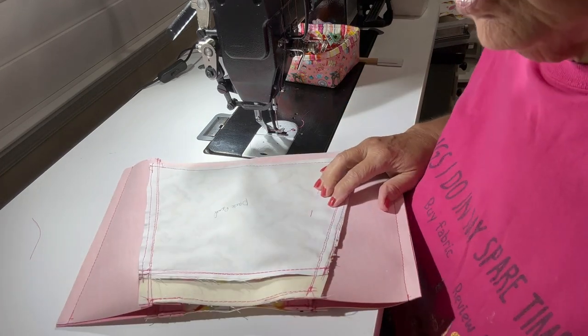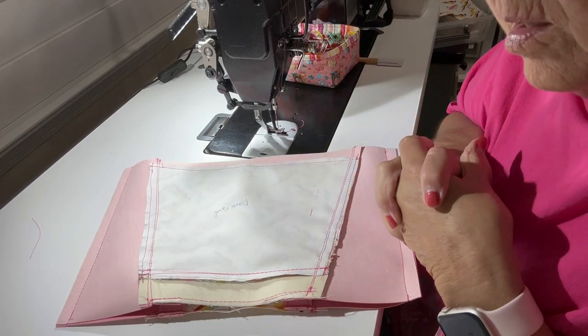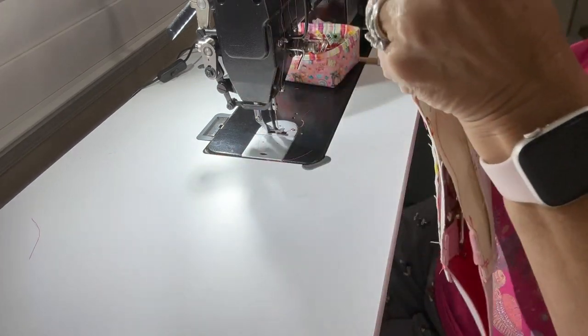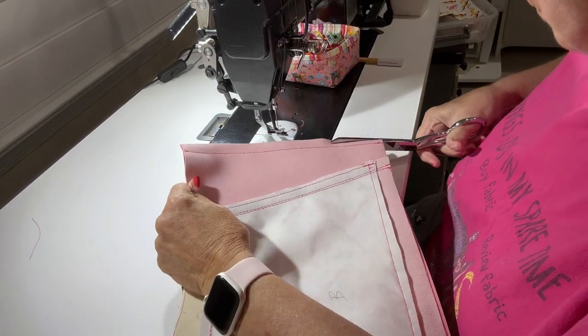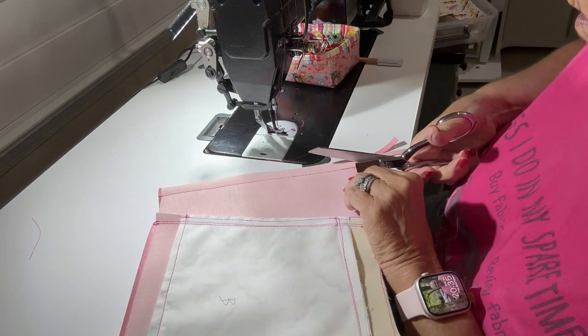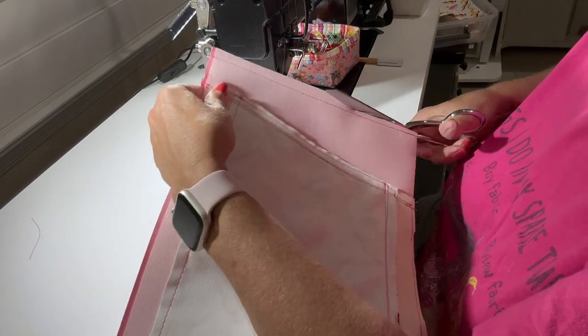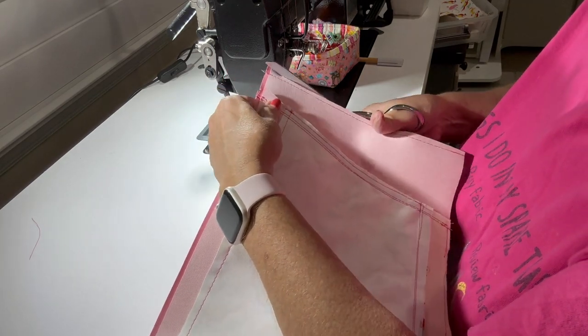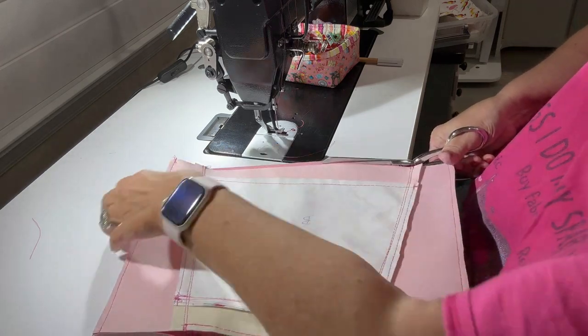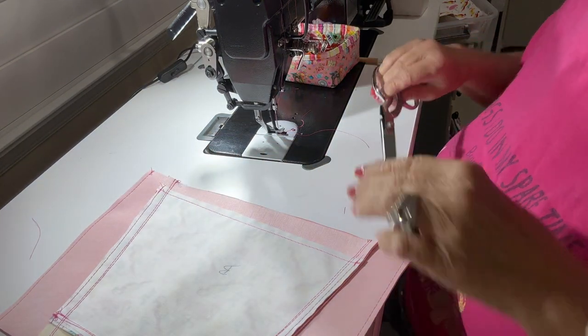Now, interestingly, she has you trim that seam allowance pretty significantly. I'm not sure I'm going to trim it that much, but I'll trim it. And then I am going to even off this bottom. It's just off ever so slightly. Okay.